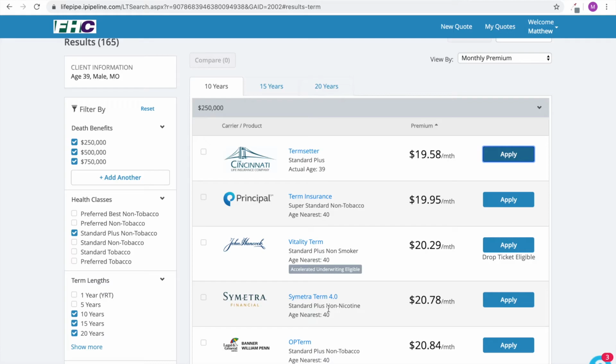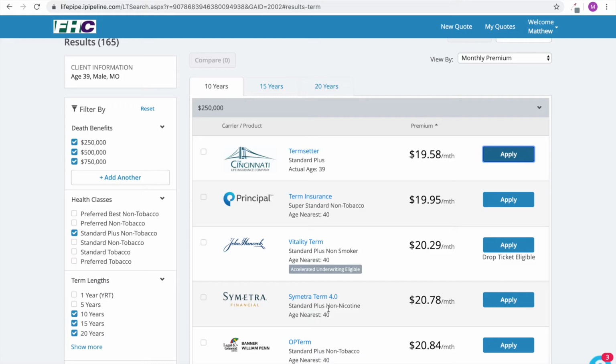And so being able to do a drop ticket, if they're eligible and your client is with a carrier, is a very good option because, like I said, there's about a 75 to 80% chance that they're not going to have to do a paramed. Now, how that looks is the insurance company is still going to do a phone interview with them. They're still going to do all that, and it's going to be the same. But from there, if they don't see anything that raises any red flags or that they want more information on, they're just going to go ahead and issue coverage.